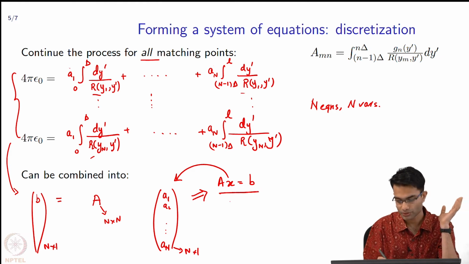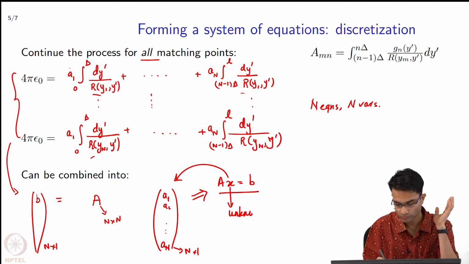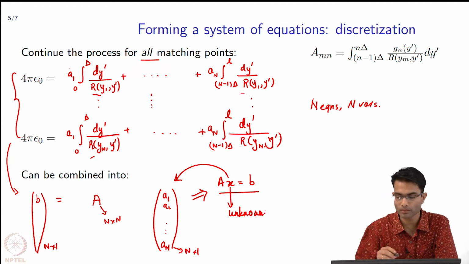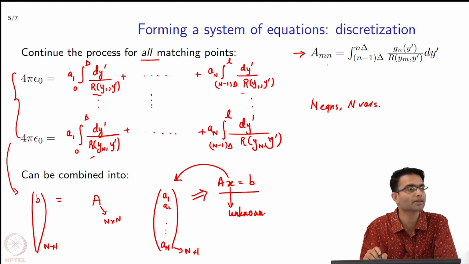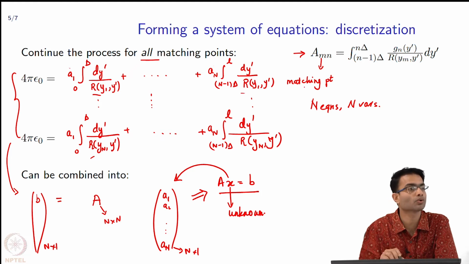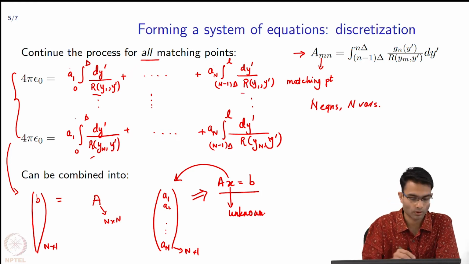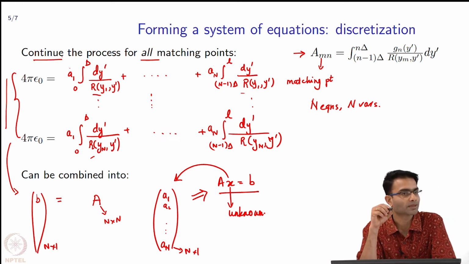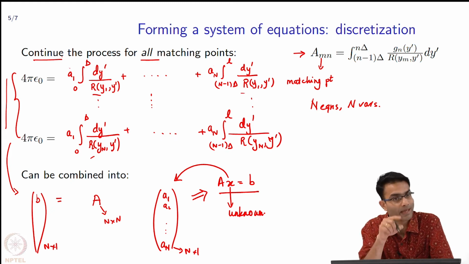Okay. So, this is your thing, x is unknown. Okay. And you can see there is a very nice general pattern that is emerging for what is the mn element of this matrix A. So, m is coming from what? The mth matching point, right. So, mth is the matching point which corresponds to the row or the column. Does it correspond to a particular equation or a particular column? The matching point. Equation, right. So, that is the row number, that is why it is a m n, right.